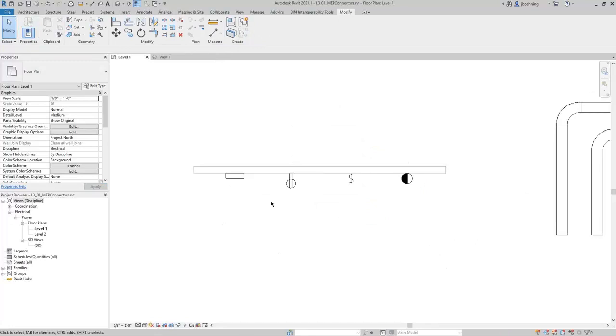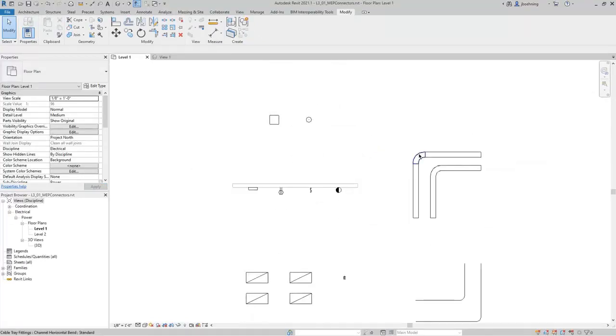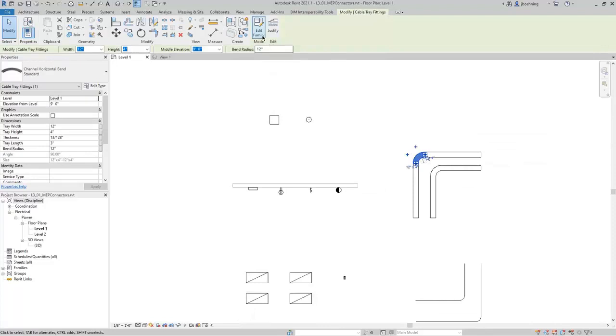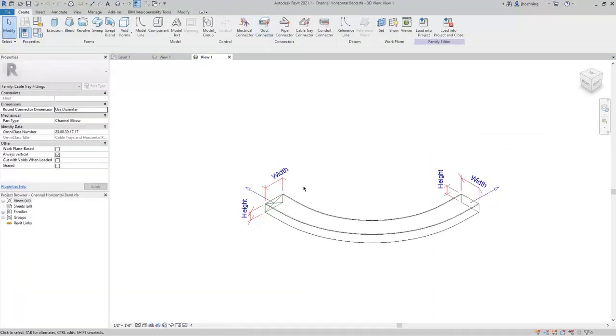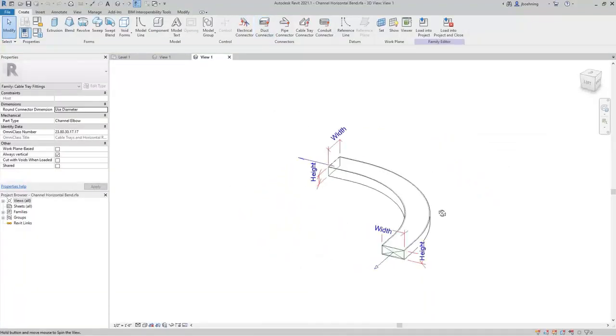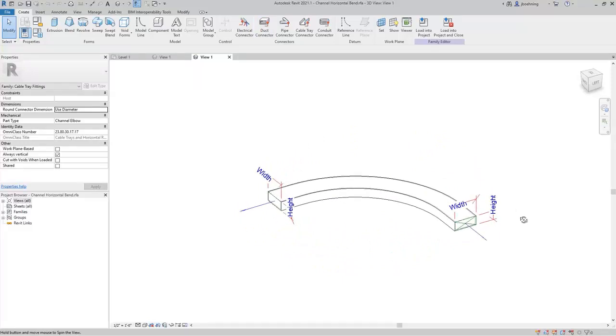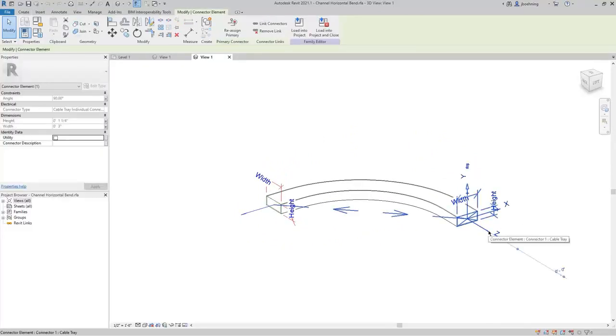And then lastly, let's select a cable tray fitting and then click Edit Family. And when I look at cable tray or conduit fittings, you'll notice that the connectors will be a little bit different. First off, they are cable tray or conduit connectors, and then there are different options that they have as far as different parameters.